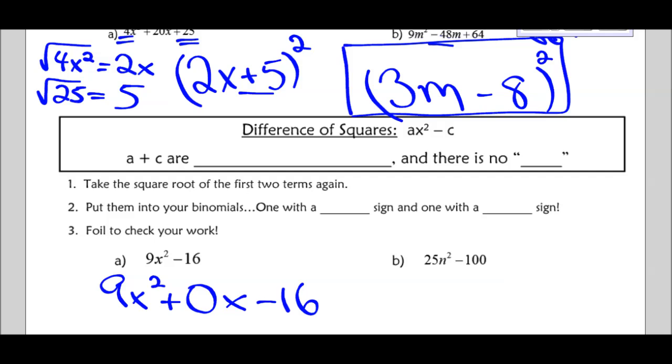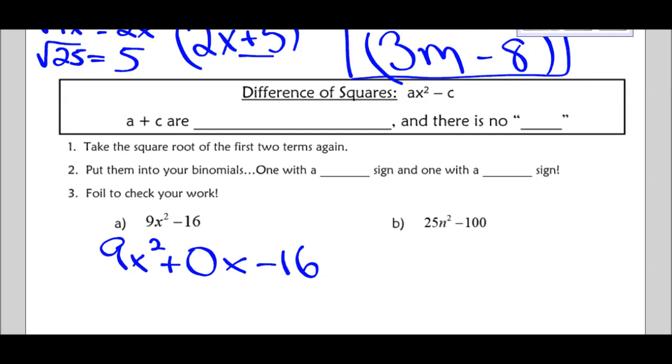We can go back to the next one. The difference of squares is kind of the same thing. A and C are both still going to be perfect squares, except now we have no middle term. It's the same situation there, but there is no B. Really, B is 0. It's similar to before. We're going to have something that looks the same in both parentheses, except now one's going to have a plus sign and one's going to have a minus sign.